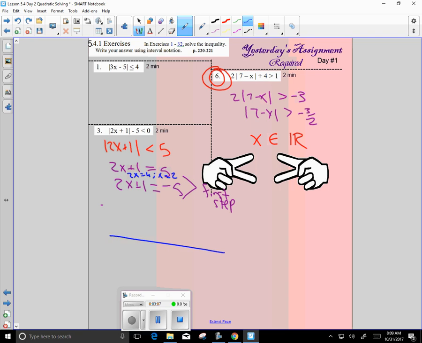So on my number line, I'm going to have a 2. Then I'm going to get 2x equal to negative 6. Then x will be equal to negative 3. So here's the other one, negative 3. So that's the first step. Find the zeros, draw the second step, draw the number line, putting the negative 3 and 2.